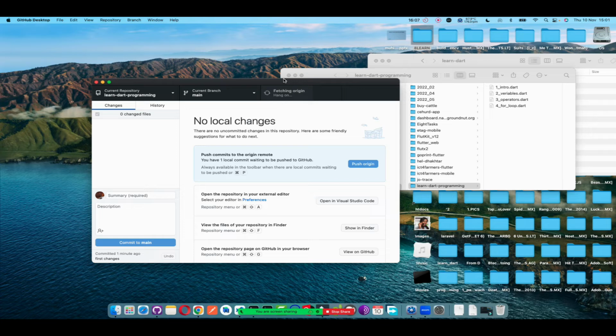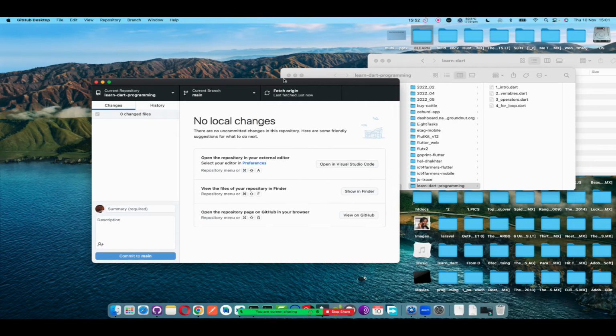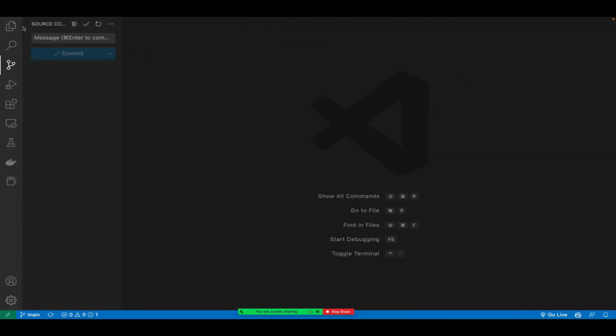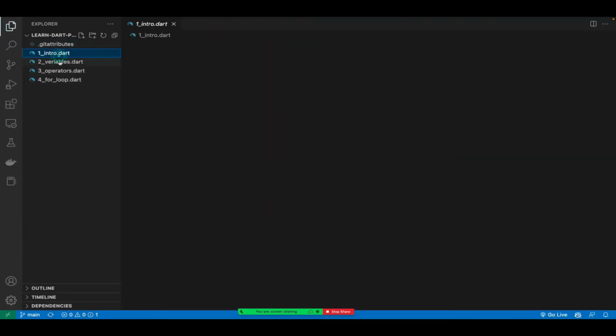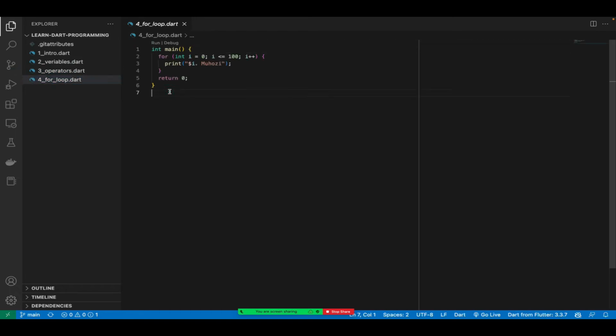Cloning means getting a copy that's on GitHub and I clone it to my other computer, and then I pull. Pulling means getting the changes that are on the internet and pulling them to your computer. So I've successfully published them. Now if I come here to my version code, these are now a copy on the internet. So whichever team member I'm working with can simply pull and they also get these changes.